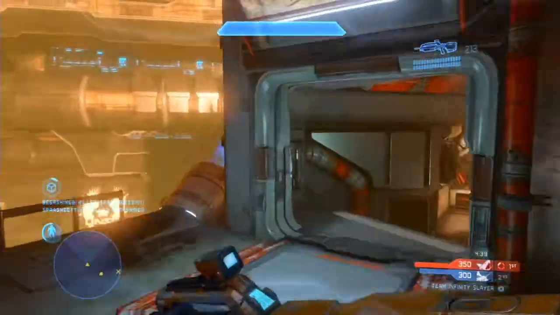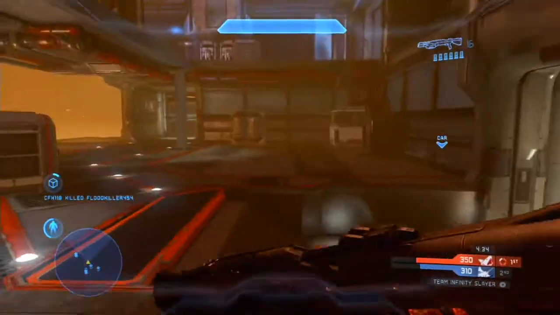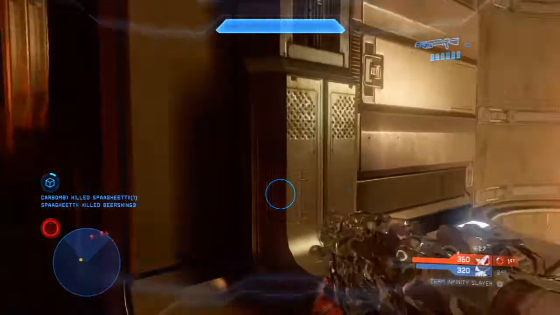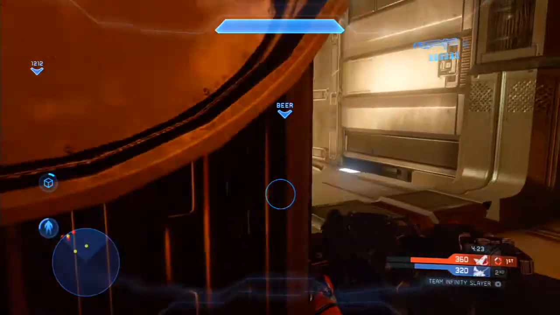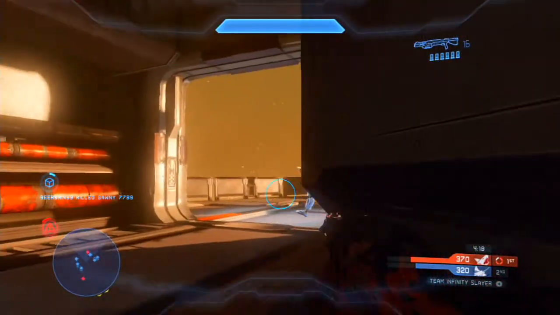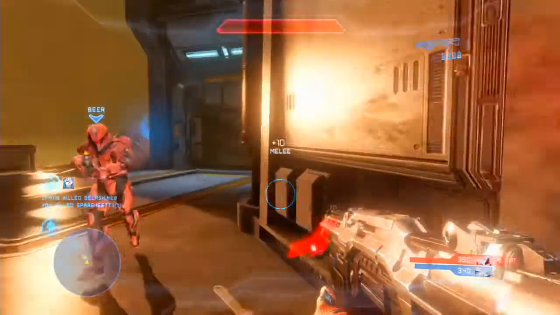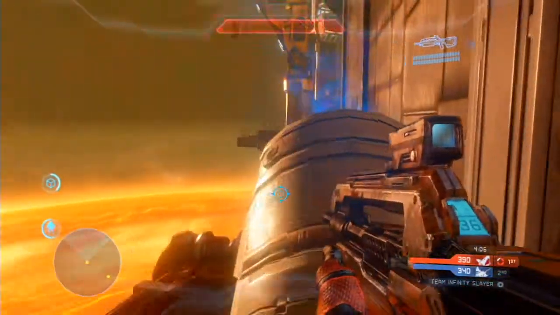Now camo, like all armor abilities, needs to be used in very specific ways. If you use it the wrong way, you might as well not be using it at all. If you look, he's camo'd just running around, but it doesn't actually make him invisible unless he's standing still and crouched. All you're doing is wasting your armor ability, which means you might as well not even have it, because you're doing very little. Right here is a good way to use camo. You're crouching, you're not moving, you're making sure they don't know exactly where you are, and once you're close enough, you use your power weapon and get that kill. That's the best way to use armor abilities, especially camo.